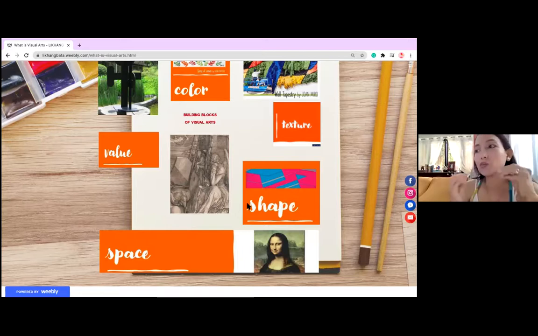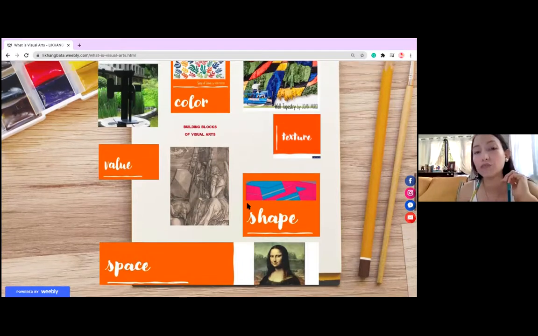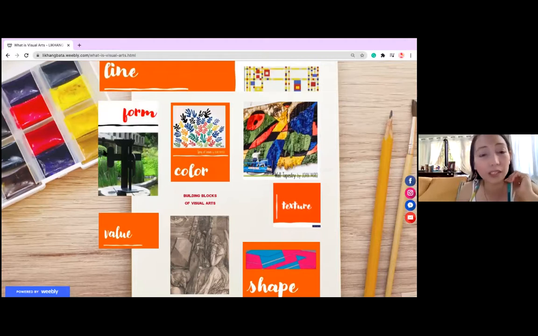But for those with another dimension, which is form, like this one, a sculpture made by Arturo Luz, a three-dimensional form. Forms talk about three-dimensional artworks. They express length, width, and depth. So the balls, cylinders, boxes, and pyramids, those are forms. Okay, so art would be sunk without these basic elements.